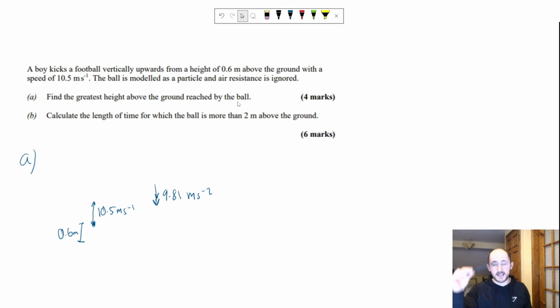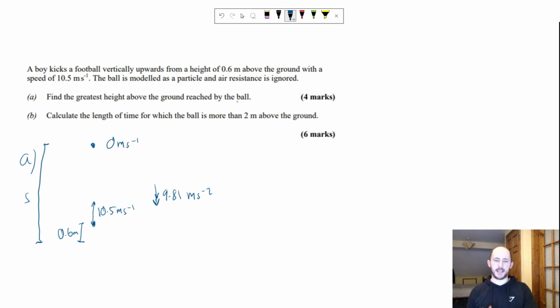So at the greatest height, when you project something upwards, that is when velocity equals 0, because for an instant it stops. If you imagine someone throwing a ball up into the air, you see it slow down, and then you see it come back down. But there's a fraction of a second, a tiny point, where it stops. So we're looking at some distance up here, and that is when the velocity is equal to 0 meters per second. And we're trying to work out this total displacement.